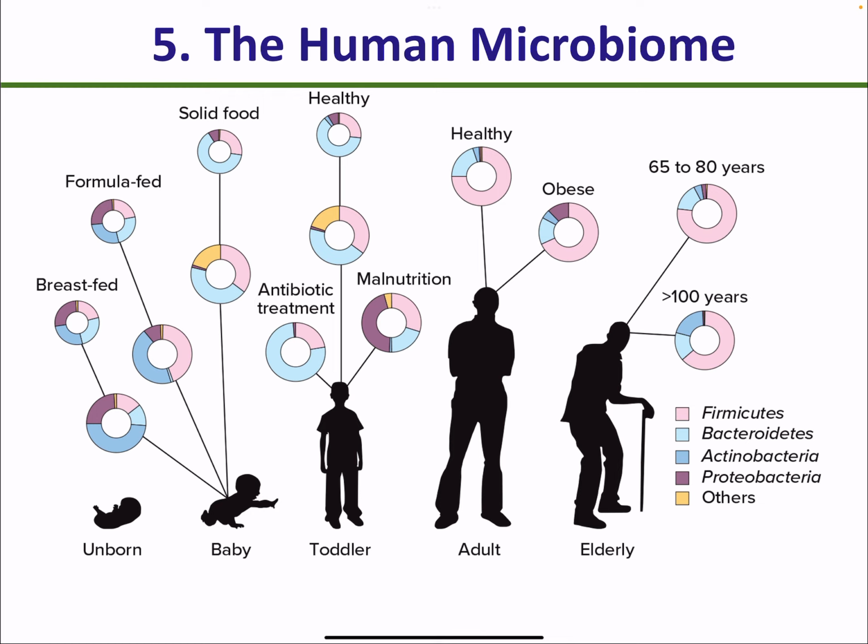Now, if you consider the lifespan of an individual, an unborn human has zero bacterium, zero virus. They are sterile, literally. Humans start getting exposed to the microbial world at birth. First of all, through the birth canal, the vagina. The vagina has a certain amount of microorganisms that are going to stick on the baby when the baby is going through. And most likely too in the baby, because the baby can absorb some fluid as the baby is coming through. So we have a certain number of microorganisms.